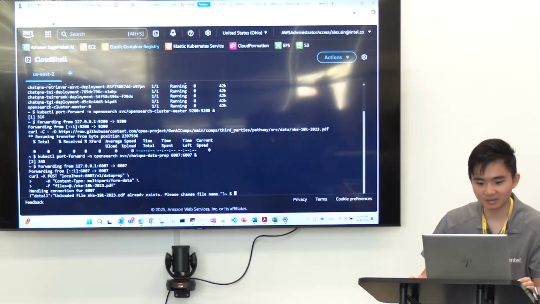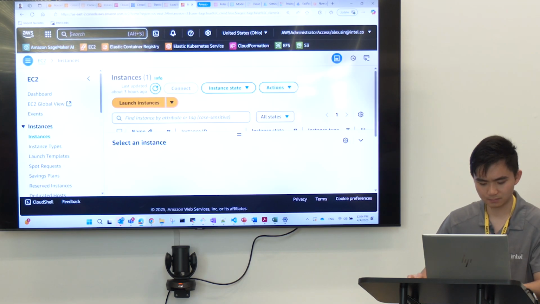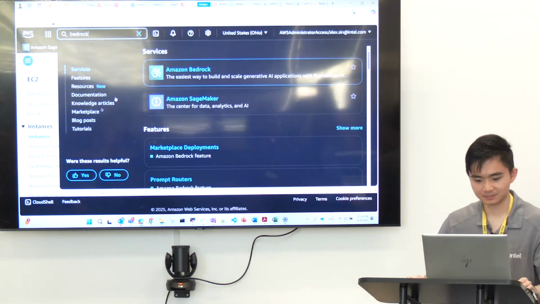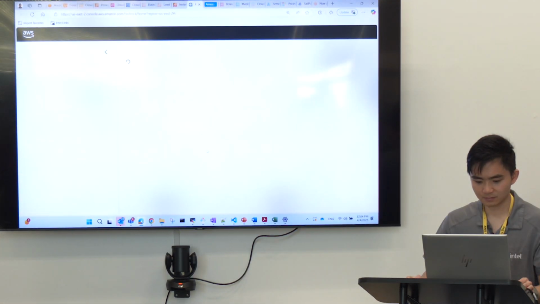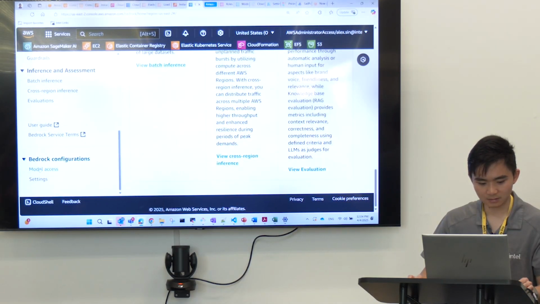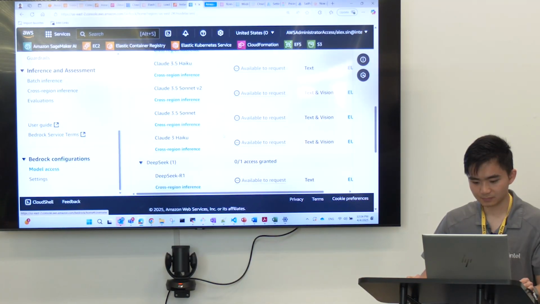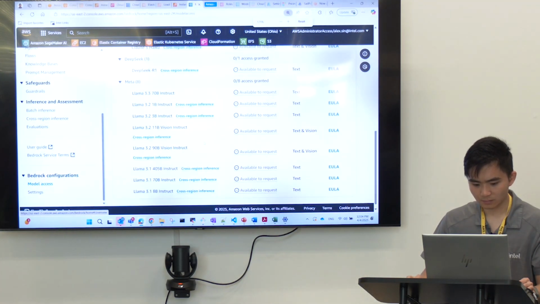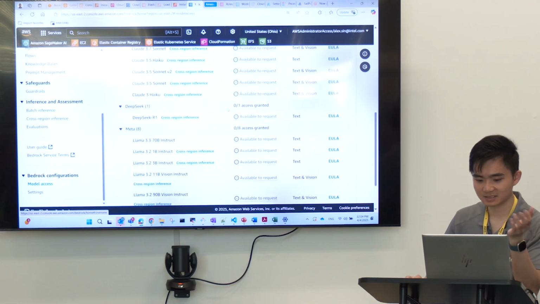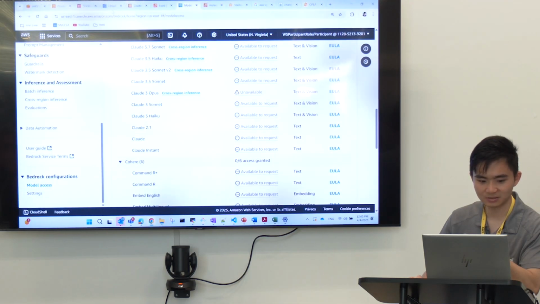Let me show you in this one. The model access is where you get access to these models, and once you have access to it, you can actually use them in your pipeline.